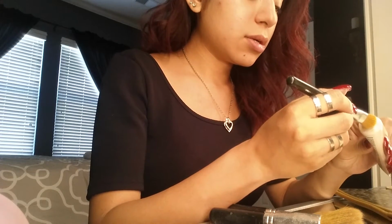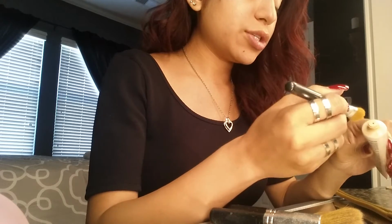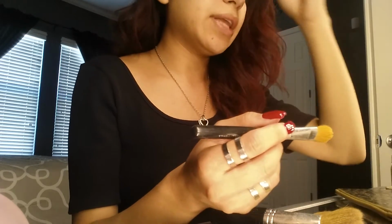Then I'm going to start off by putting on just a little foundation. You can do a lighter foundation or a lighter concealer. I'm using one by Mary Kay, the Time Wise Foundation. It's about 2 shades lighter than my skin tone.